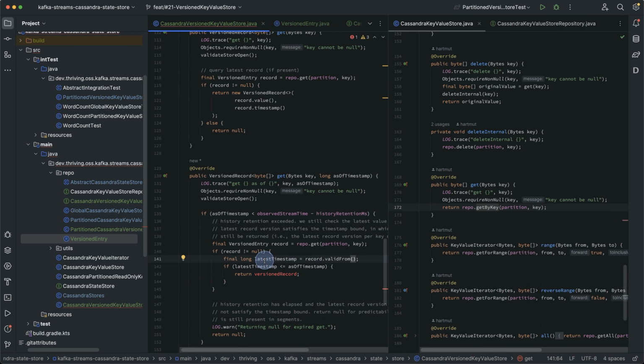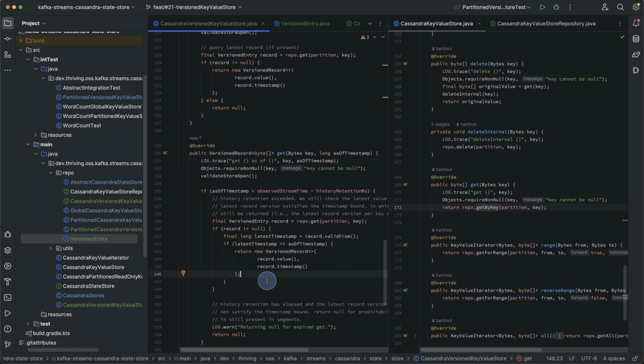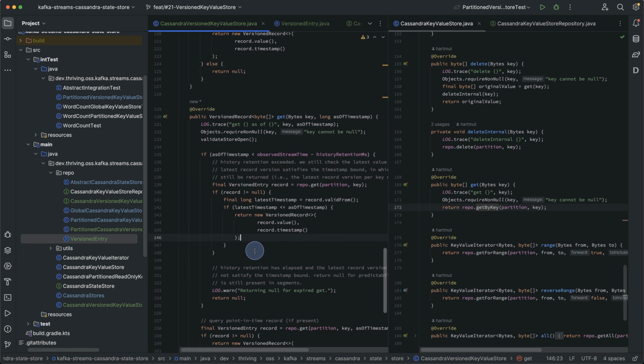I think that is actually our correct timestamp. If so, then we return our versioned record. And if not, either the record is null or this condition is not satisfied, then we return null.